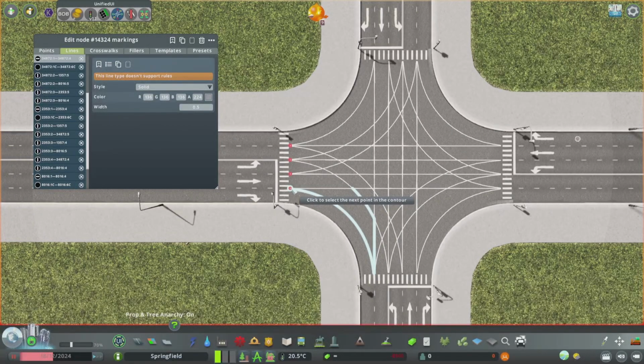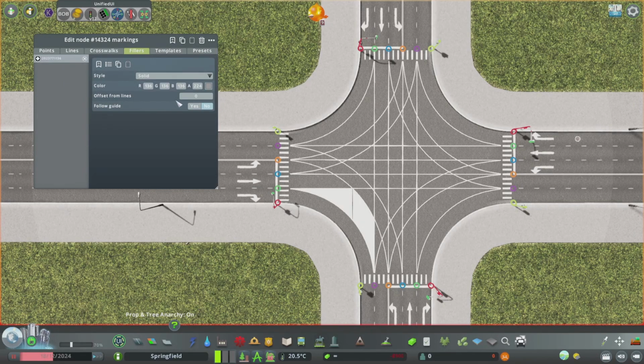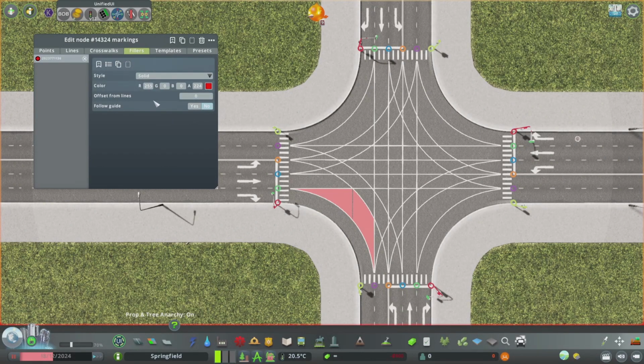Going here, going to the next one, and bam, filler. So to better see for now what we are doing, we set them to solid and give it another color like red. Good. And so that we don't have to do that each time, we copy that, hold Alt again, move to the next one, and then hit paste.